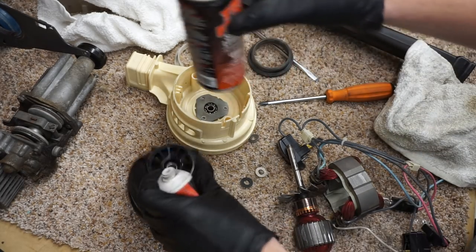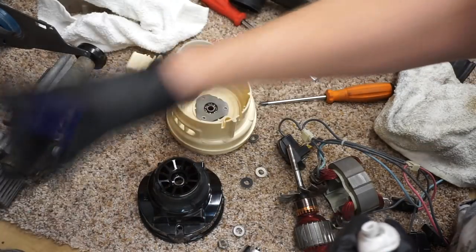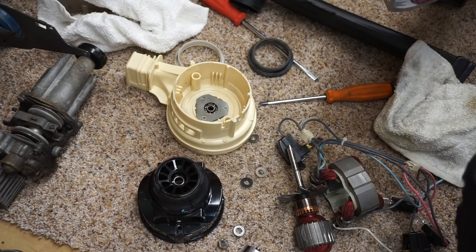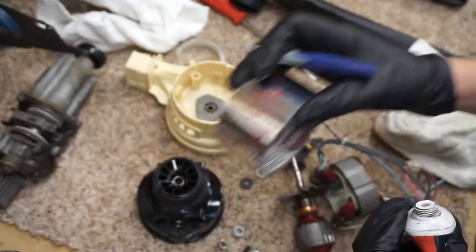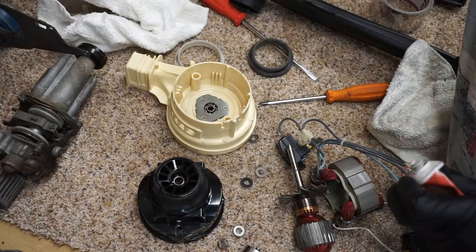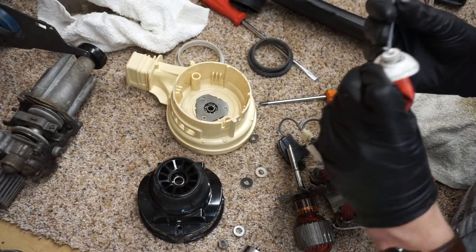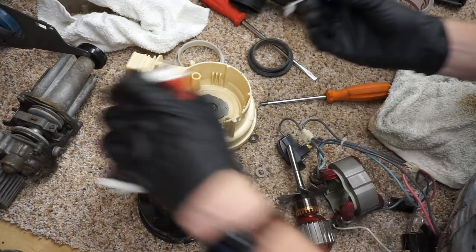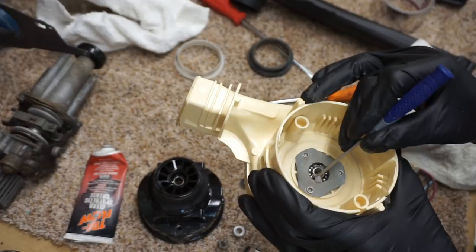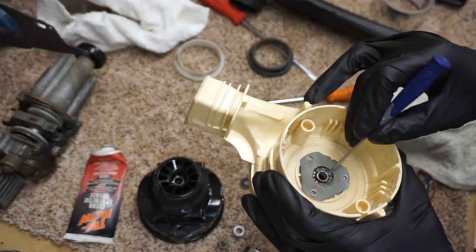I also quickly blew this out with an aerosol, since it went in the dishwasher, just to make sure to displace all the water properly. We'll use Flex Fix tape in place of this aluminum tape for the seal of the motor. I'll explain that in a second. But first, let's get the rest of this grease in. I'm going to probably overpack these bearings, just because. Every time I've packed a bearing, I've overpacked it.